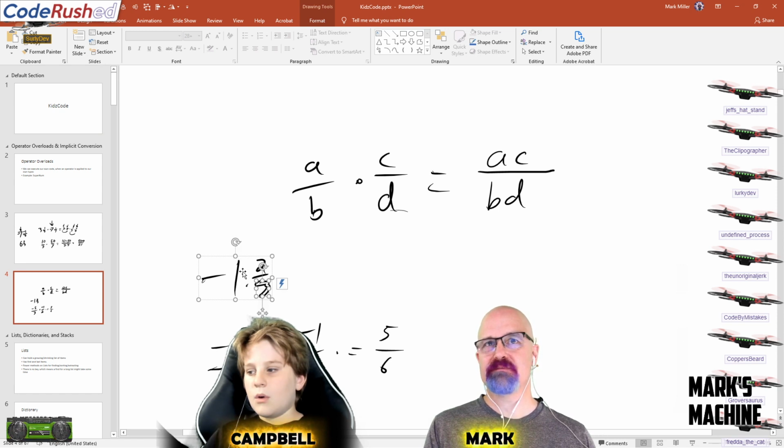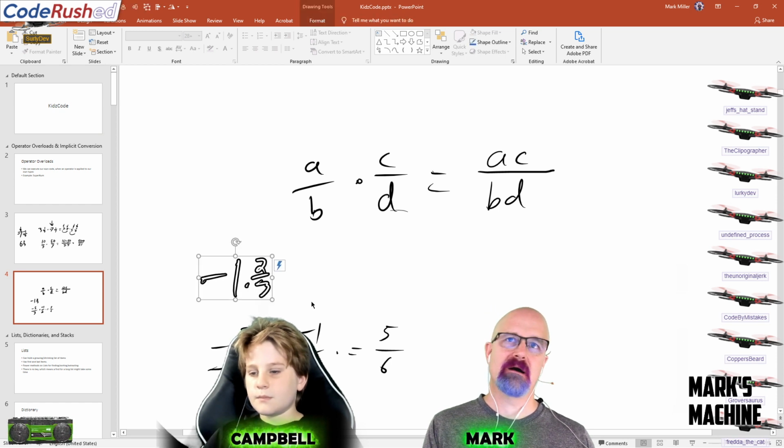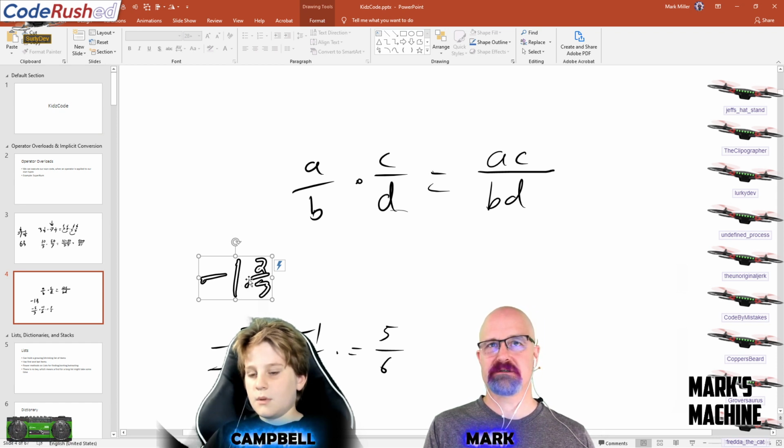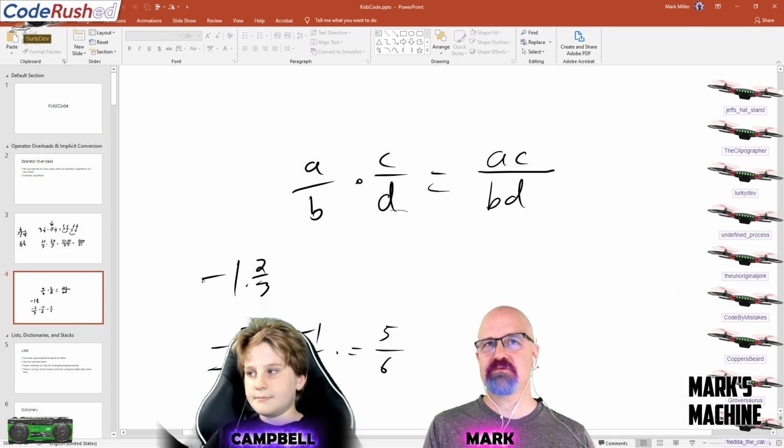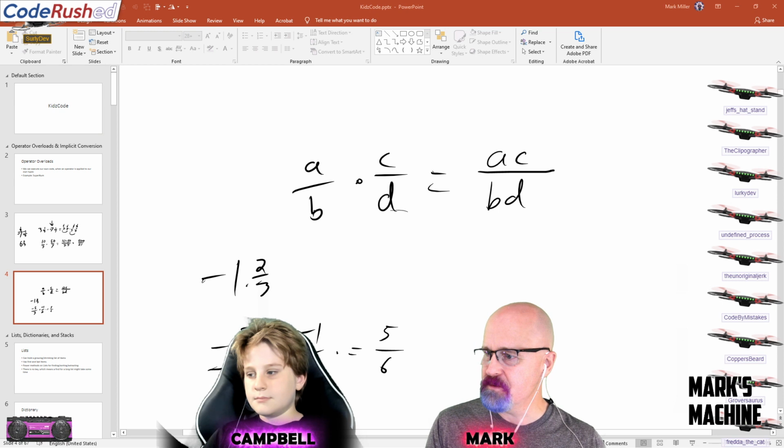Which means that 1 has got to be a 3 times the top number and a 3 times, well, it's actually not times the bottom number here, because that's 3/3. This is 3/3 plus 2/3. It's not multiplied by it. Does that make sense? Yeah. Because it's plus. So what that means, our multiplication is wrong.